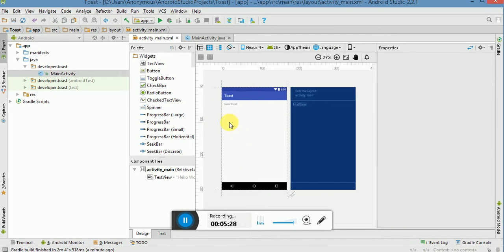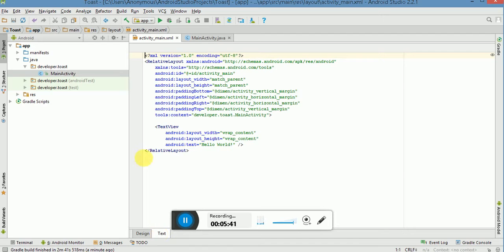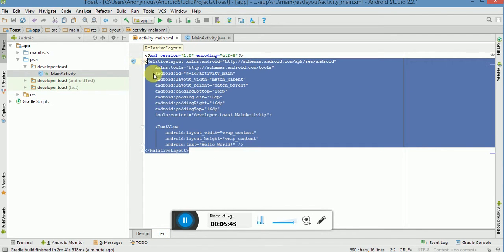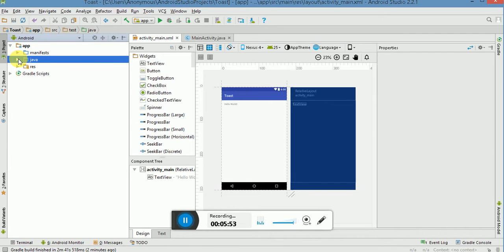That XML file contains two views, which are the design view and the text view. The text view contains your XML code, and the design view is your GUI, meaning graphical user interface objects. So let's start with your project structure.